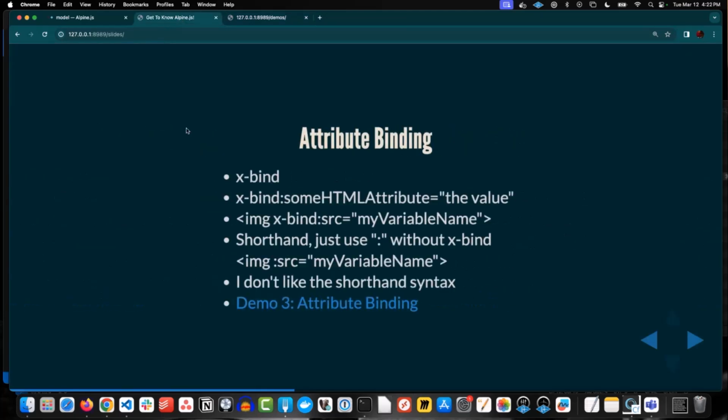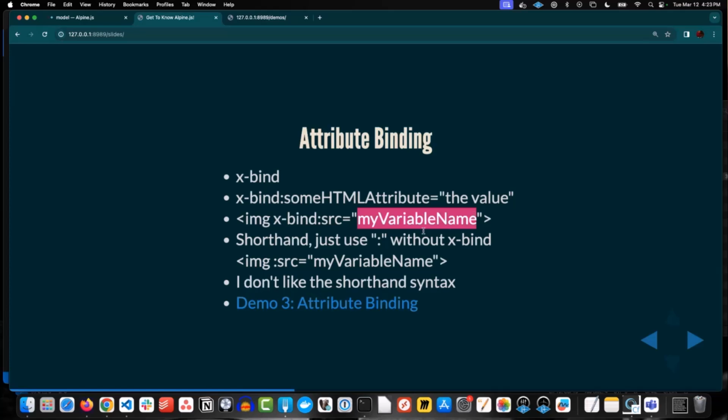Attribute binding. You've got a thing called xbind. You do xbind colon, and then whatever the name of the attribute is in your HTML tag that you want to bind something to. Image is a pretty common example. Images have the source attribute, and you have alt and h space and v space and a few other odds and ends. We're going to go with source on this one. So you would go image xbind colon source, and then put the name of one of the variables in your xdata Alpine chunk of code, and that's how it'll know what thing you're going to bind your source property to.